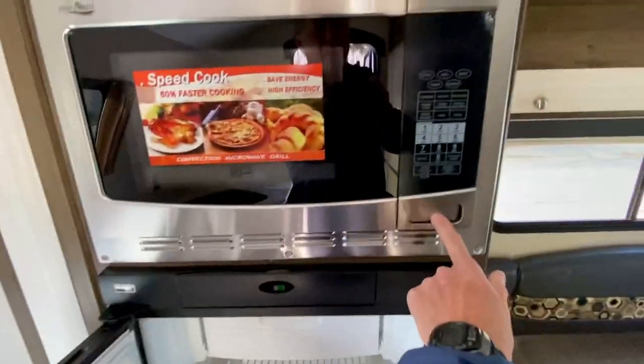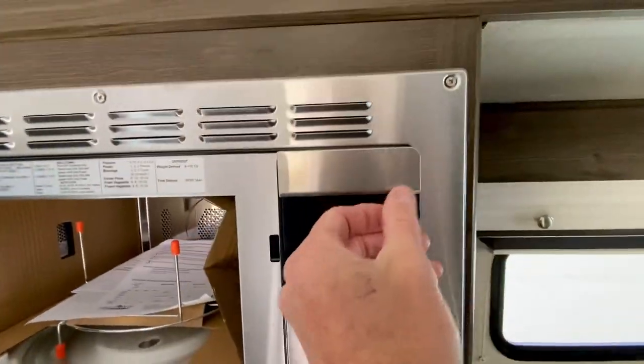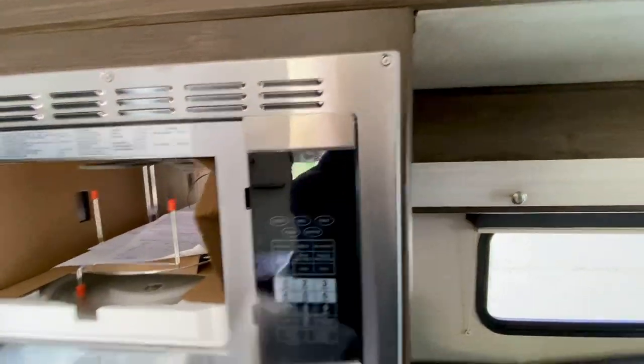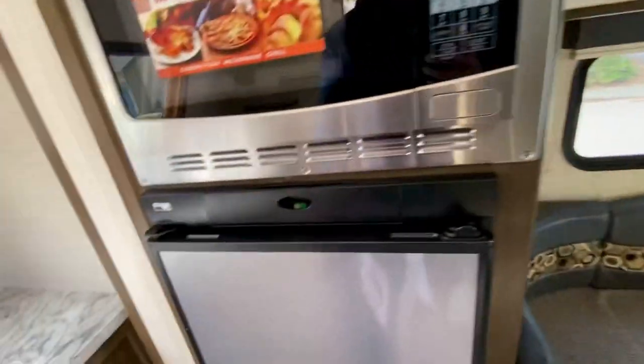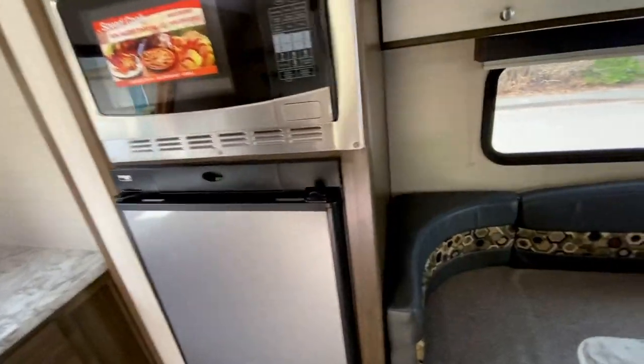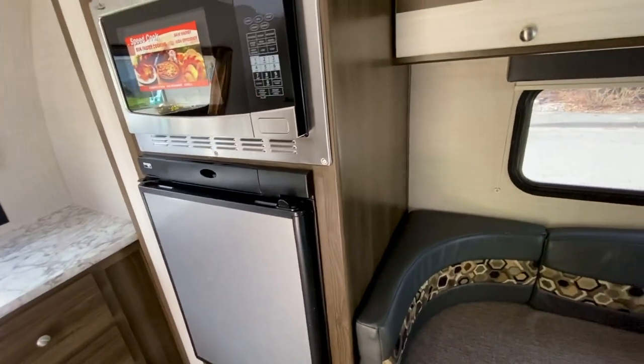This has never been used, ever, ever. Still has the plastic on it. I pulled that off. There's that. Let's see, oh, it's propane too, which is really, really nice because electric ones are always on your battery unless you have solar panels, and you can always get propane. You can always get propane, so it's really nice.